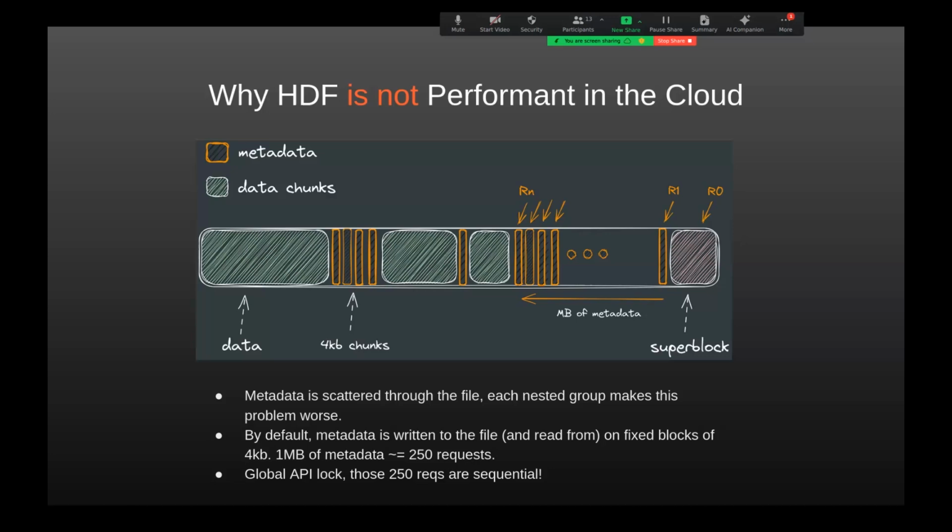By the time we got to ISAT, we had many variables and many nested data sets, and each of those data sets has to have some metadata describing attributes and dimensions and all of that. With the global lock, each of these requests is done serially. So one is blocking the next one, and until those end, we don't really have the data that we need. It takes forever to open that file.